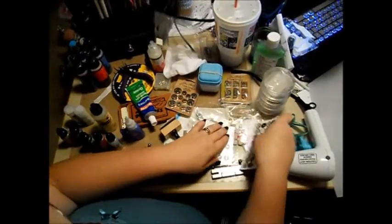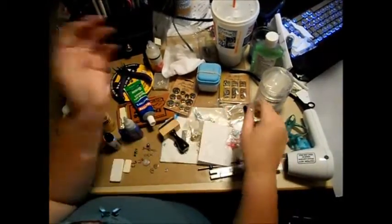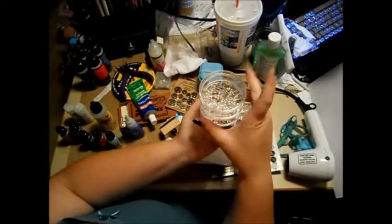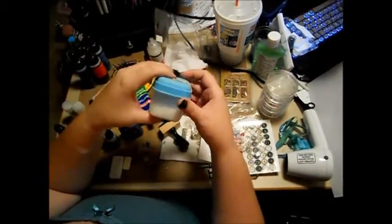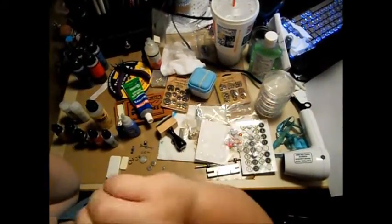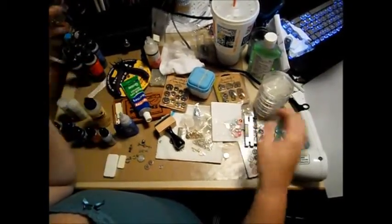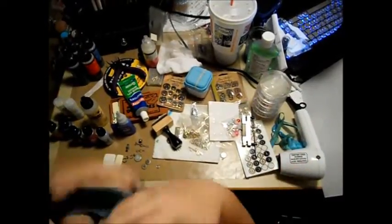And then I have a couple of different color flat back pearls, and I have a couple of jewels that you can probably see in there. They are the point back. I've got some glass glitter right here, more Tim Holtz jump rings, the punch tool of Tim Holtz's. I've got my heat gun, and anything else I need I'll probably grab as I go.